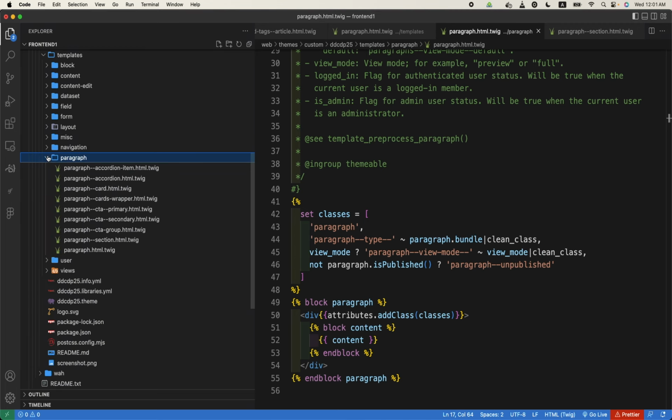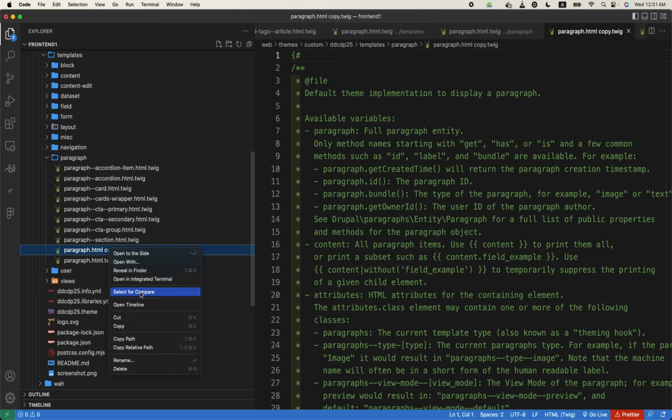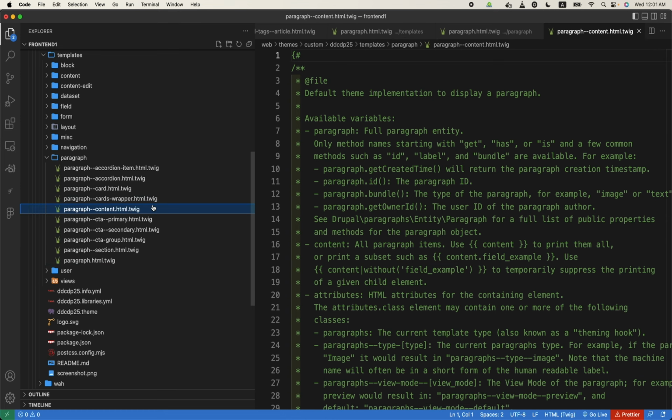Paste it. Copy, yes. Paste, and rename it to paragraph--content.html.twig. Okay, this paragraph type should have that markup.